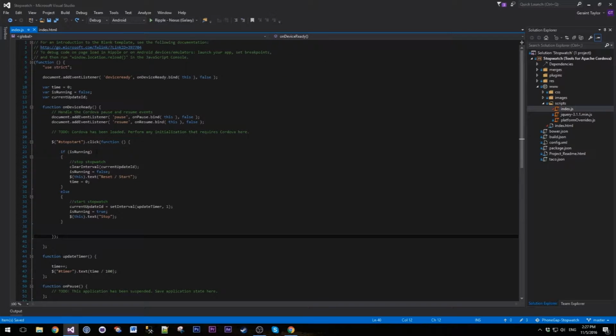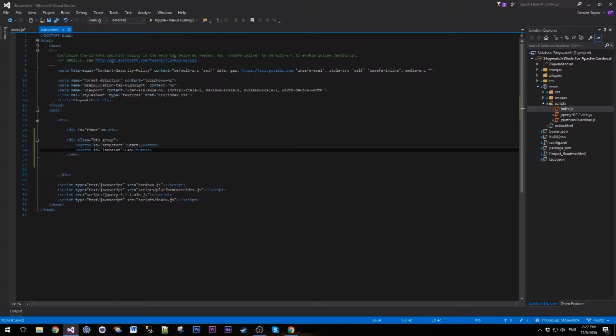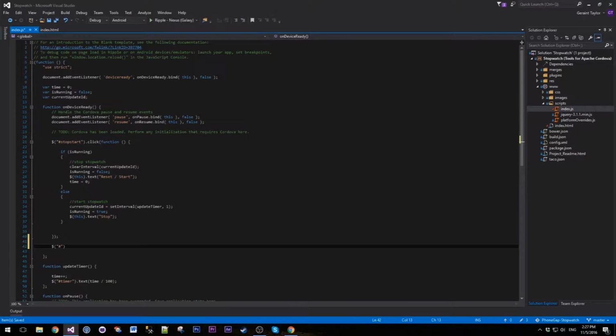If we go to our index file, you see at the minute we've only got one click function. So let's create a second click function where the reset code will go, which will effectively return everything to zero, reset all the button states and stop our interval. Whereas at the minute, as you can see here, we're doing all this within the same click function. So we do click.